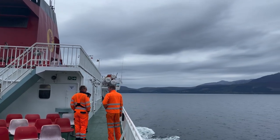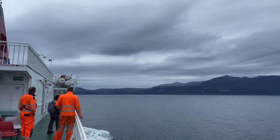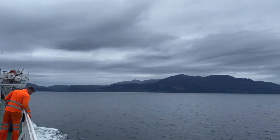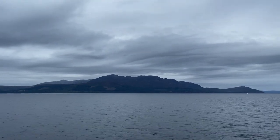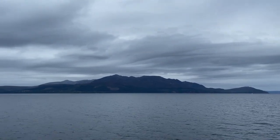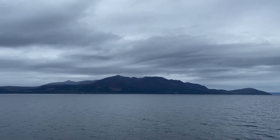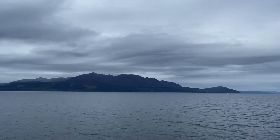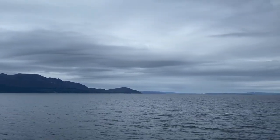Right, so here we are coming into Brodick Bay. We've got the Isle of Arran there, obviously, just straight ahead. And as people say, Scotland in miniature. You've got the amazing mountains, and they are proper mountains, like just as big as anything in England. You've got Goat Fell there, the tallest one. And over there at the north of Arran, you'll have Glen Sannox and the Saddle, great walk.